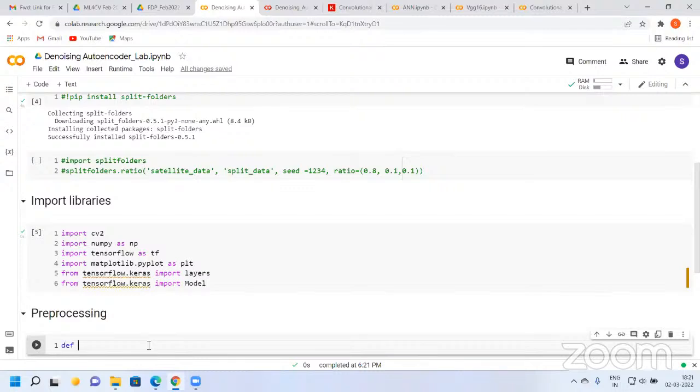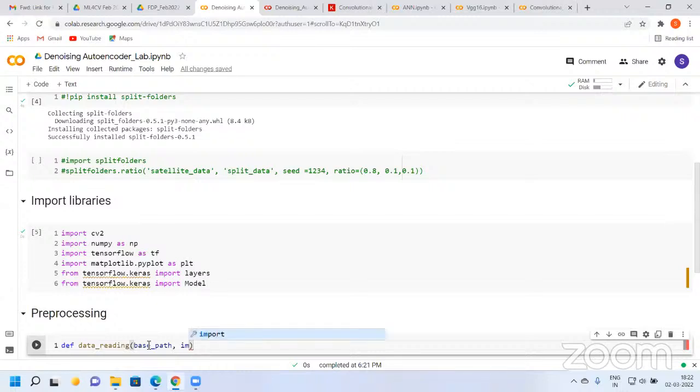So we are making a function. This is the same as it was used in the previous lab by Poonima ma'am, so some of you might have used it there.